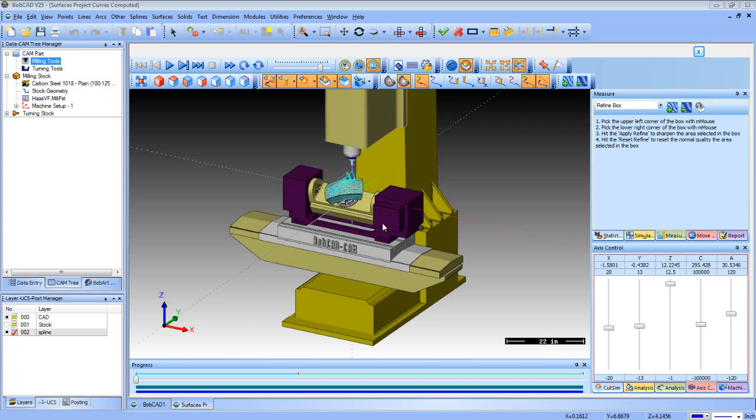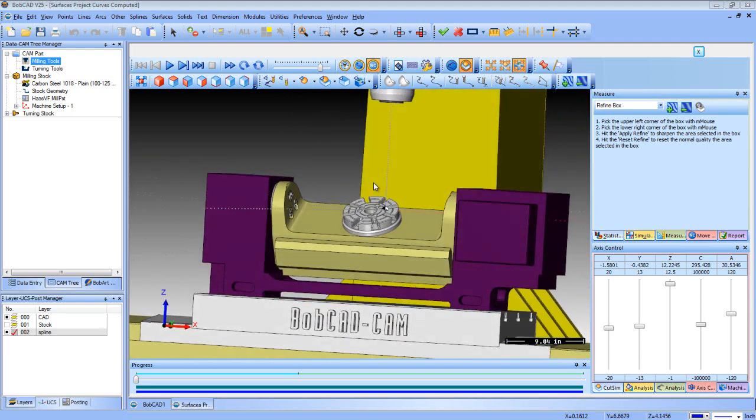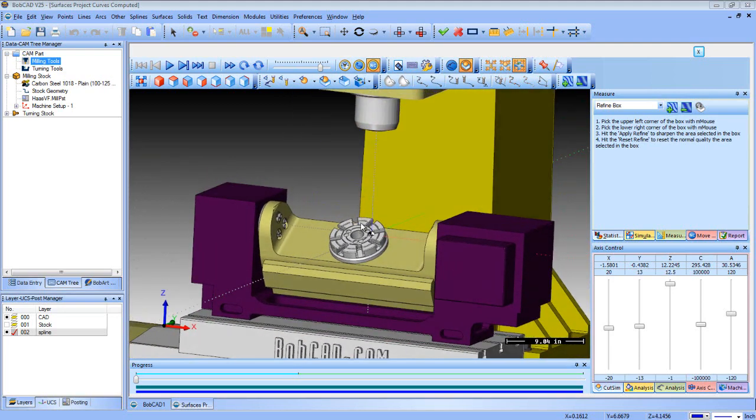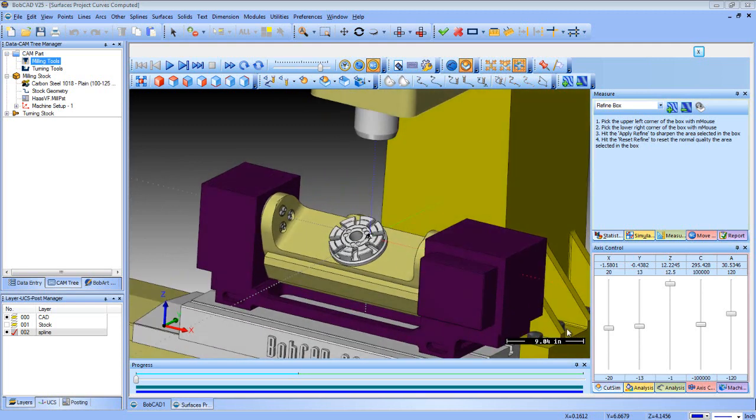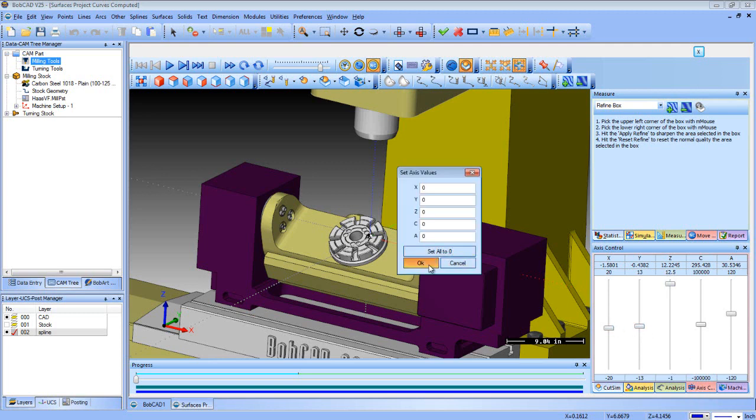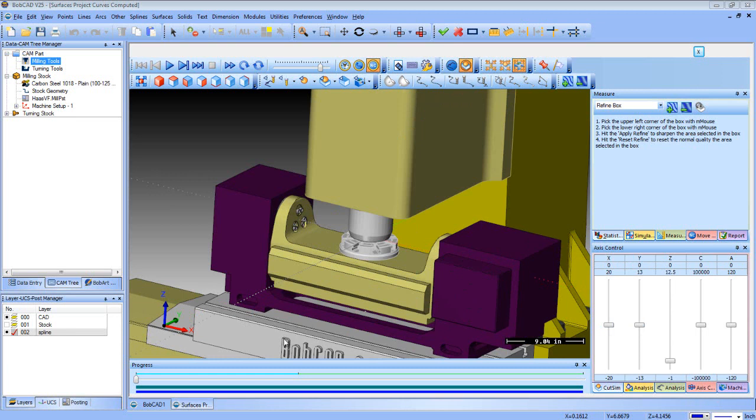All right, so what we need to do is take some measurements of travel off of your physical machine, and using this, I'm going to show you how to do that. So I'm simply going to turn off all these tools and stock and work pieces, so I have just the components now. At your actual machine, you want the spindle with no tool in it and the table with no part on it. So under axis control, I'm going to right-click on one of these tabs and do a set all to zero, so you can see where all the travels need to come from.